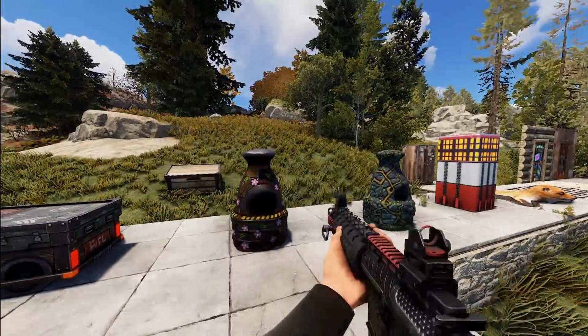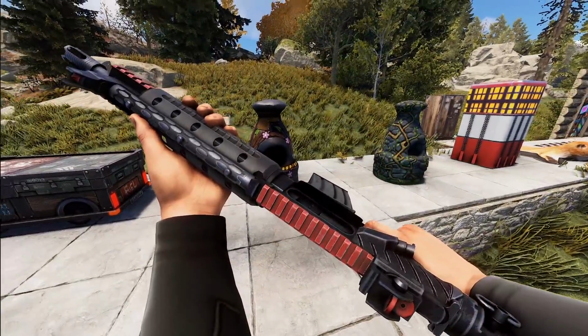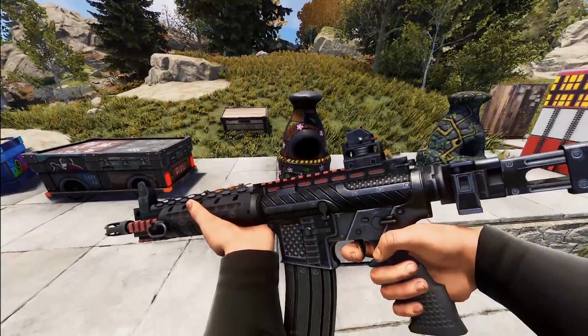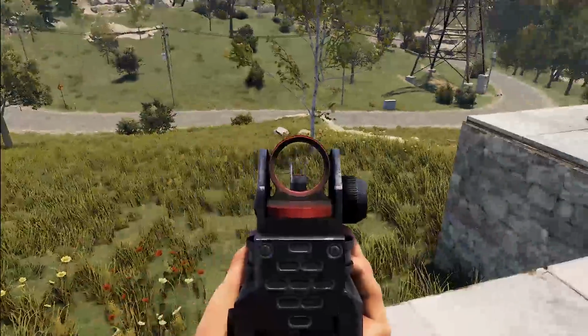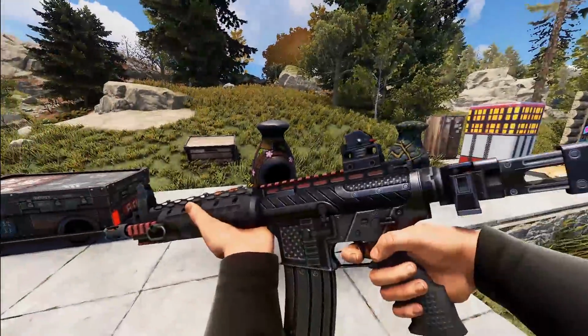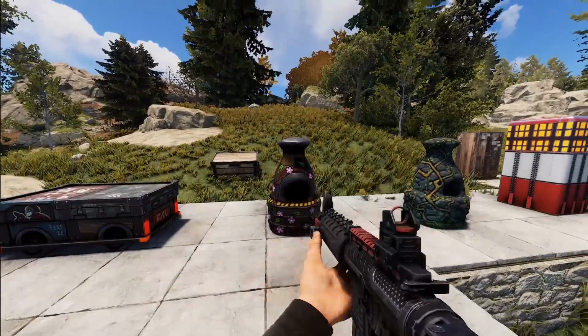Next, we've got a continuation in the tactical set with the Tactical LR. It's everything you would expect from there. It's very clean, and it's the dark blacks and grays with the red highlights. Aim down the sights here, you've again got some red going on. Definitely a very nice, clean, additional LR.